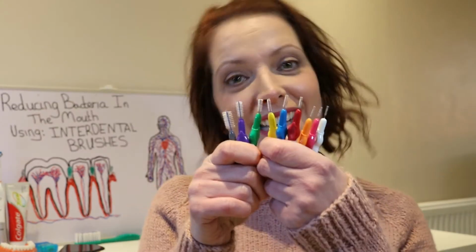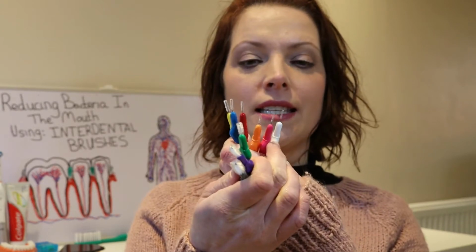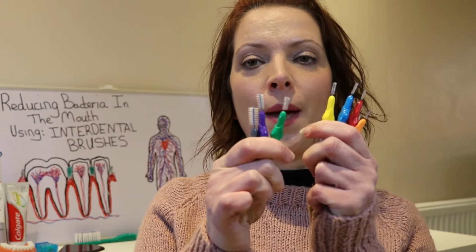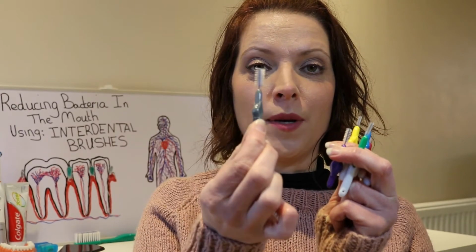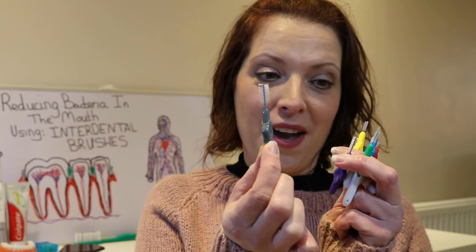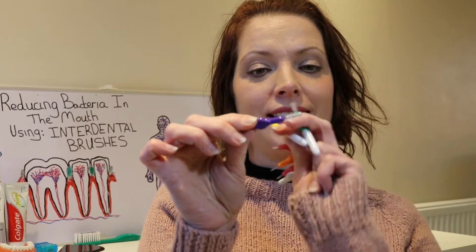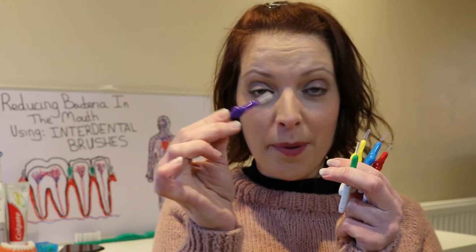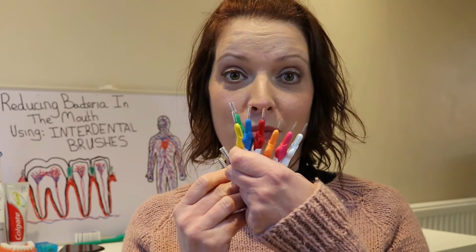So interdental brushes come in all different sizes to suit individual needs. We range from white at the smallest, then we've got pink, orange, red, blue, yellow, green, purple and grey. This is quite a large one, so this would probably be suitable for somebody who's got a tooth missing and could clean in between the gap with that. And the purple one is also quite a large one, and again it could be for somebody who's had a tooth removed at some point and they've got a little gap. They're also really good for cleaning if you've got fixed braces and you want to clean between your brackets.